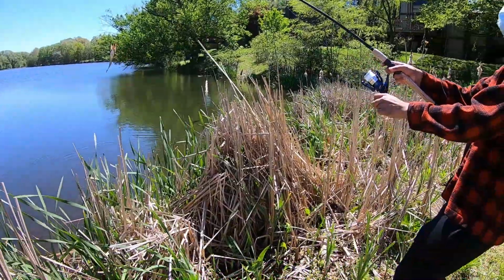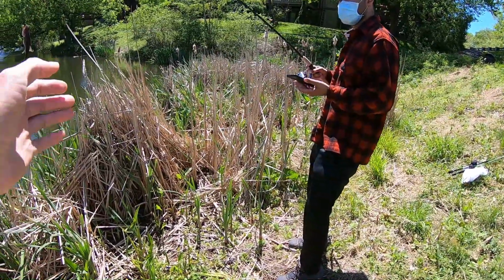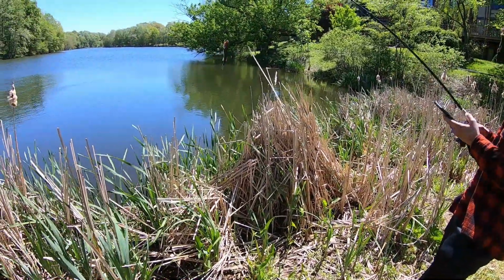Oh, you got a bass, fish. Dude! Dude, your first fish is a bass? That's crazy! Dude, this is great! My friend has tried for a year, more than a year, and he couldn't get a bass. This is your first fish. This is so wonderful. That's crazy.